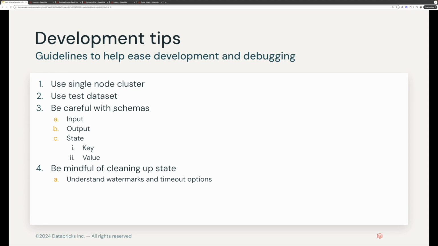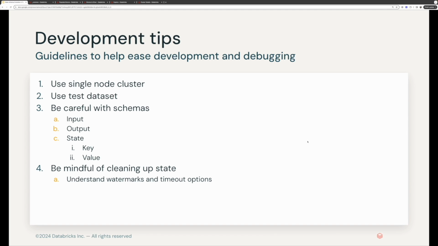We want to be careful with schemas. So be mindful of the sequence of the columns on the output data frame and how you sequence columns when it comes to the state. Because if you remember, when you store the state, you're storing a tuple. But if you're doing aggregate operations, you're going to want to reconstitute a data frame perhaps from that tuple and do some pandas data frame operations, and then store an updated state. And then in the code that we showed here, we have cleanup of state. So that's important. If you're not cleaning up state for a given key, your job is going to grind to a halt and somebody will not be happy.